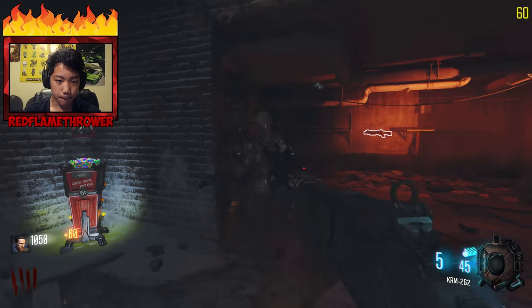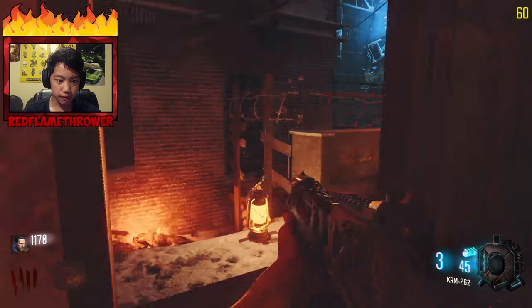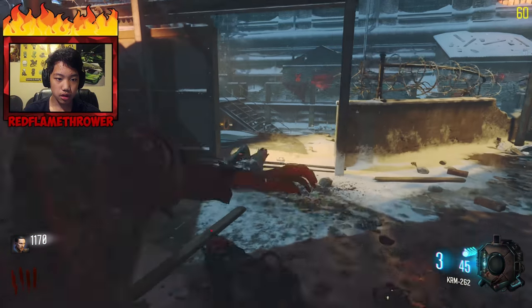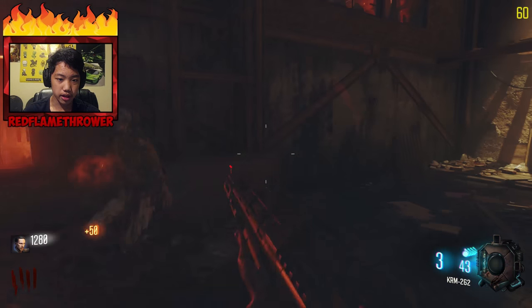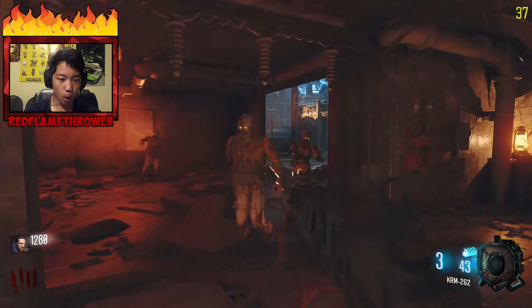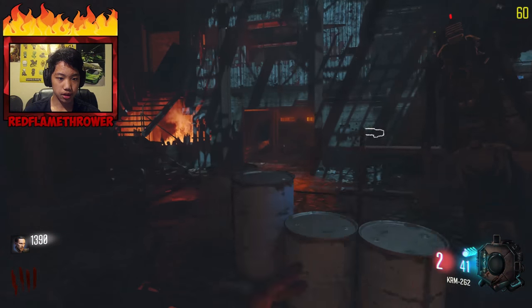Okay. Yo, boom. Boom, okay. Get wrecked. I just need enough so I can open the door and get to the power room. Oh my god, no. Hello zombie. Boom. Dead. Okay, I gotta reload.